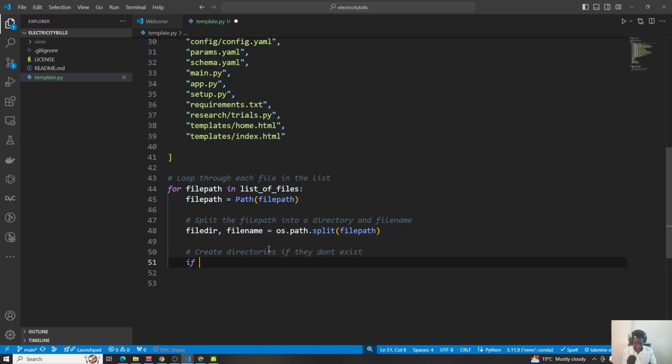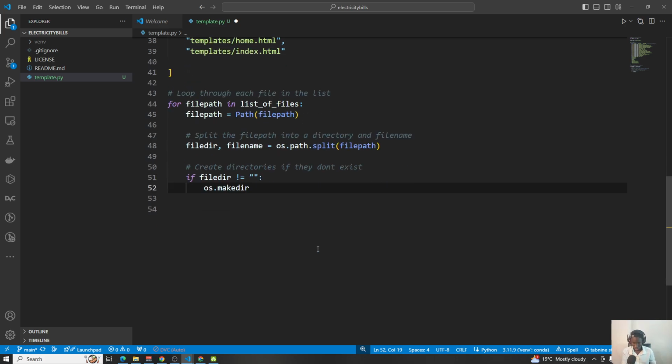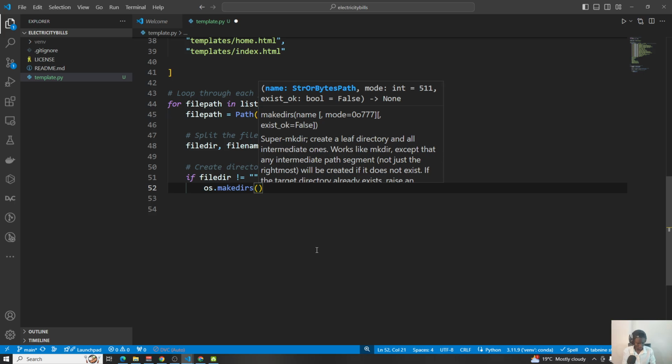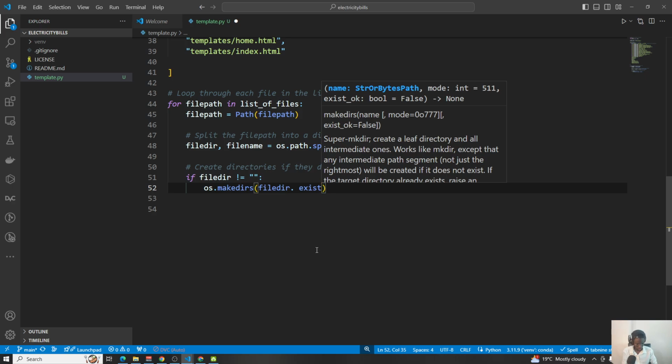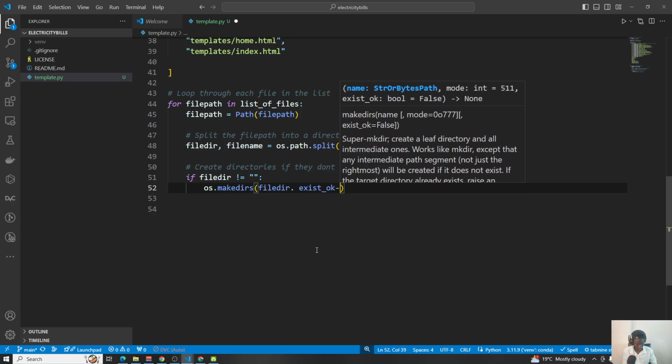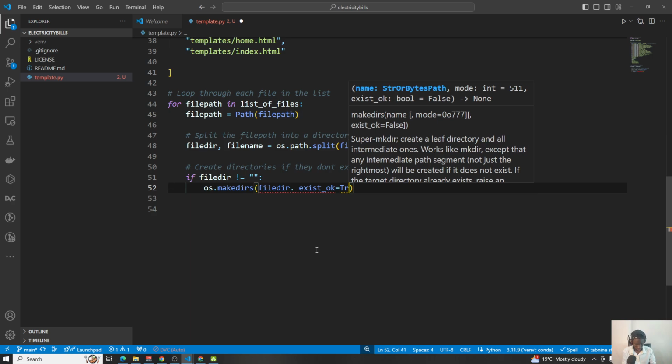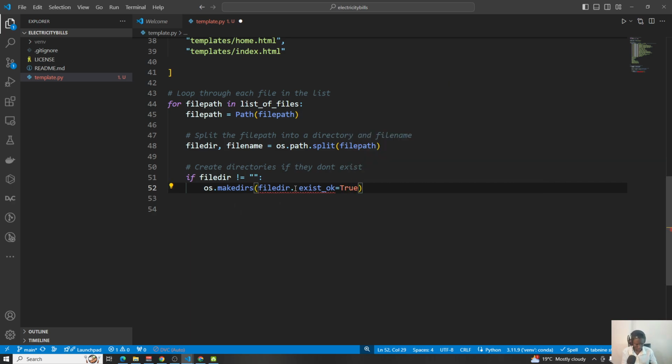Then you can say if file directory does not exist, or if it is something like empty, then we can say os.makedirs file directory, exist_ok to be True, supposed to be a comma, exist_ok=True.